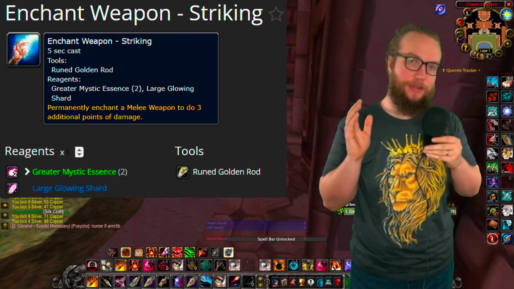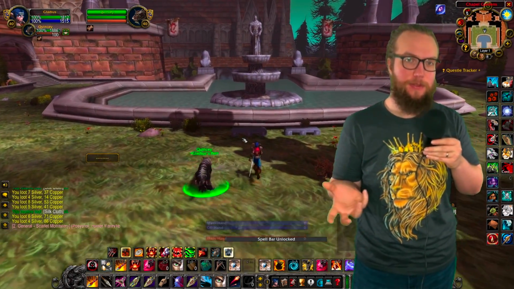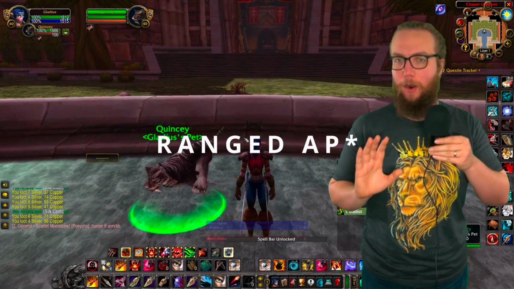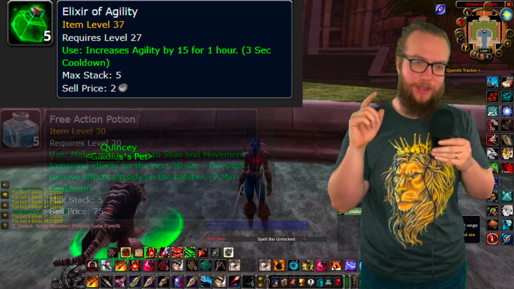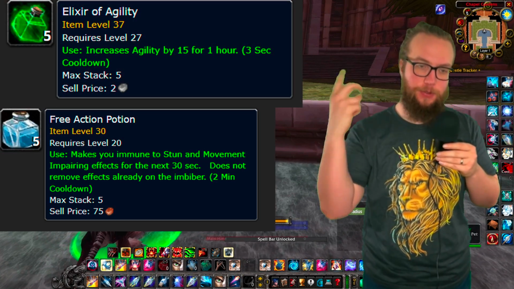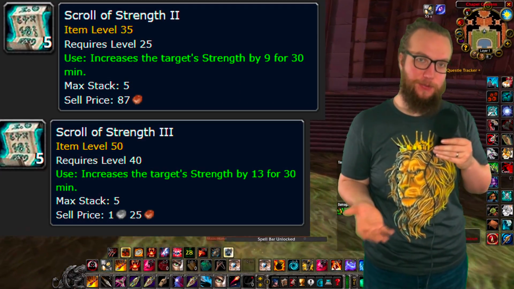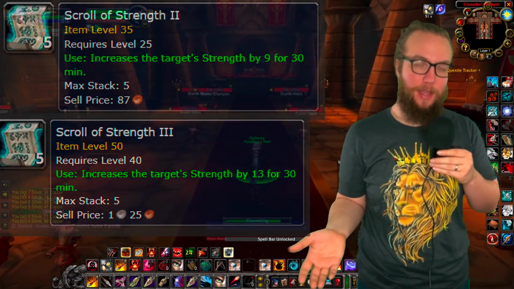I'm going to be prioritizing agility by far. Agility is going to be the best option for us because it's going to increase the power of our pet, and we get 2 attack power from it. So our pet's going to be doing massive damage with the more agility we have. That being said, I'm going to be taking Elixir of Agility and then also free action potions. Don't forget, we can pick up scrolls and we can actually put that on our pet as well. Strength for our pet is not a bad option because that's going to increase the melee damage that it does.